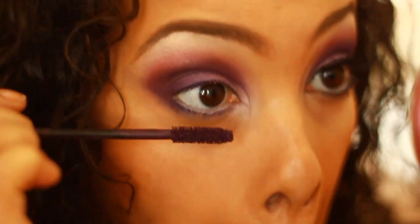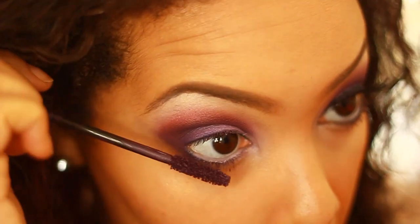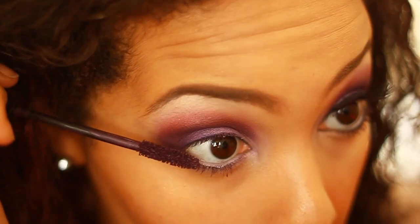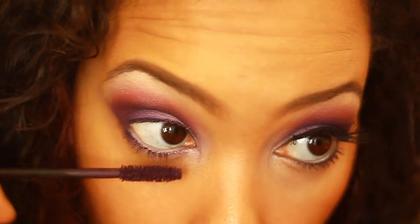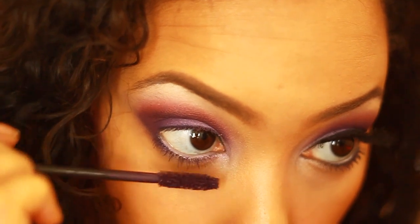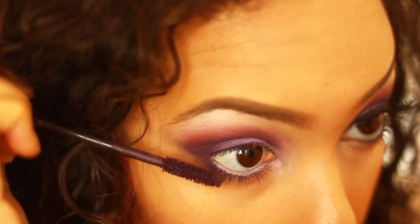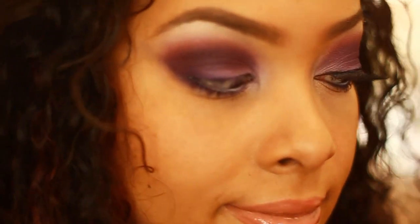Now for this look, I'm using a purple mascara, which is kind of fun. Purple mascara really will help the eyes pop. It actually will help green eyes pop the most, but it looks really good with this look, of course. And later on I'll come out with a tutorial on what colors make certain eye colors pop. But anyway, go ahead and put that mascara on the bottom.